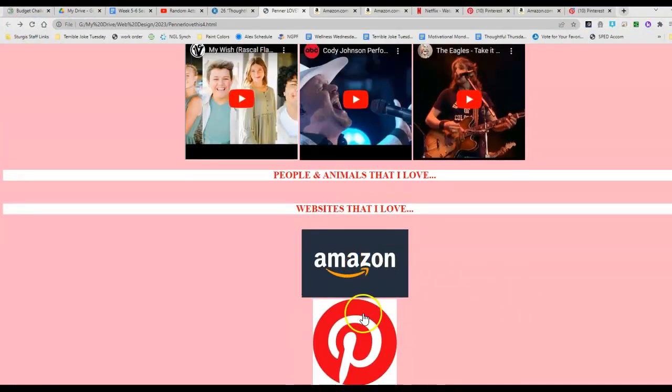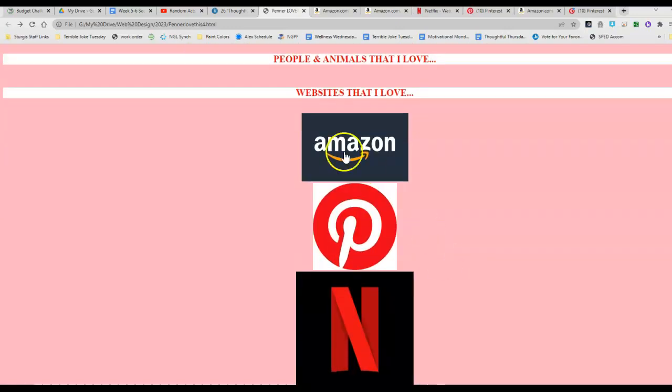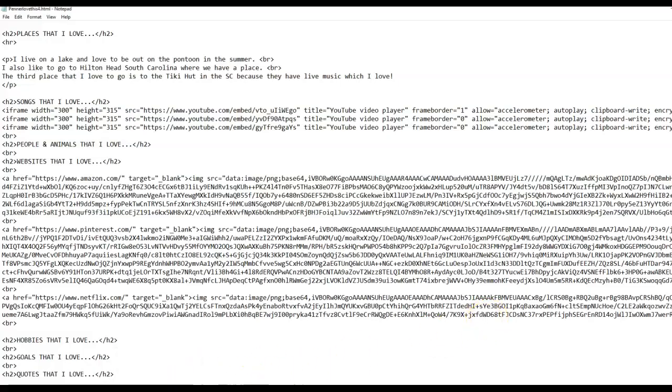Okay, so we want these side by side. So it might distort the picture. It might not be the greatest thing, but it's fine. We're just using this for practice. So make them all the same size. You might have to mess around with it, I did Netflix, which is pretty large.